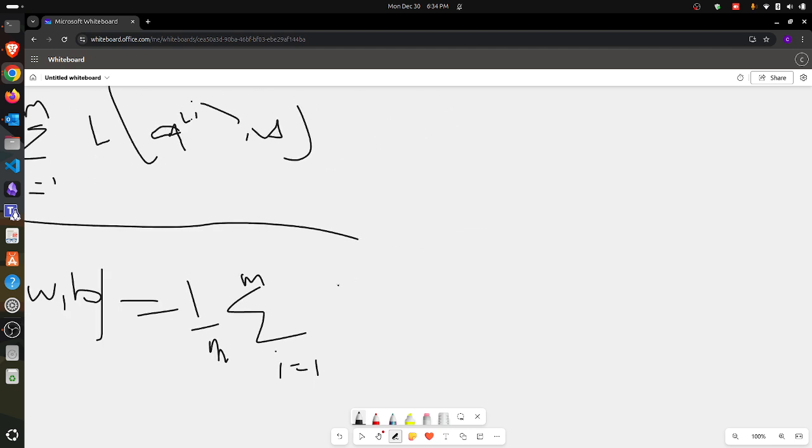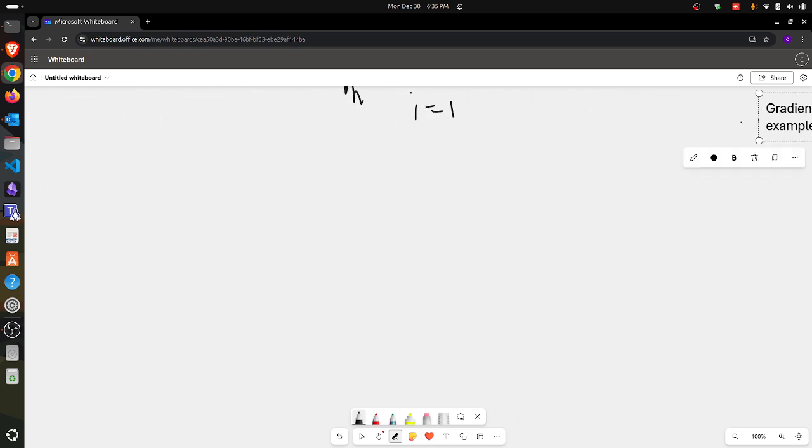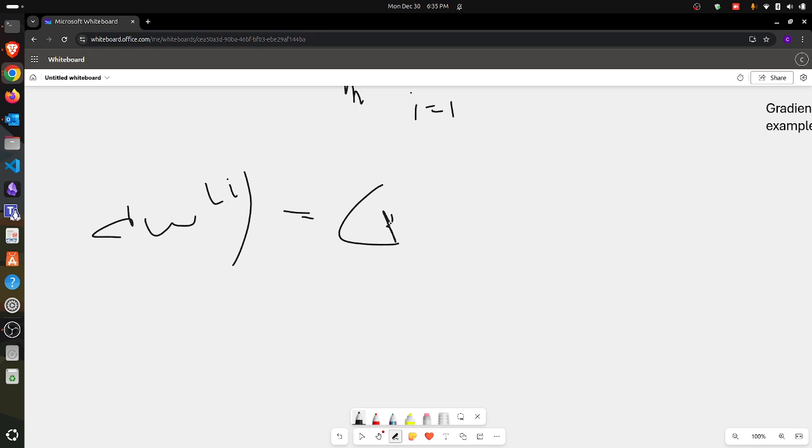is going to be a similar thing: 1 by m, summation of i equals 1 to m, and this thing will be a_i and y_i. So there will be multiple a and y terms. So dw1^i is going to be computed from x_i and y_i. So erasing the derivatives from the previous example will give you the overall gradient that you can use to implement gradient descent.